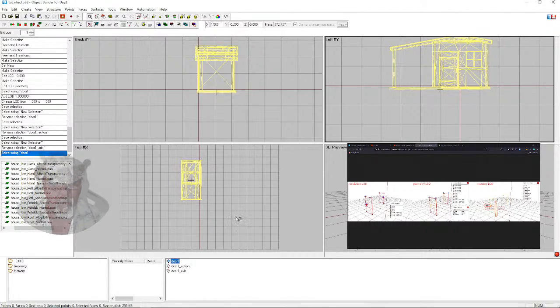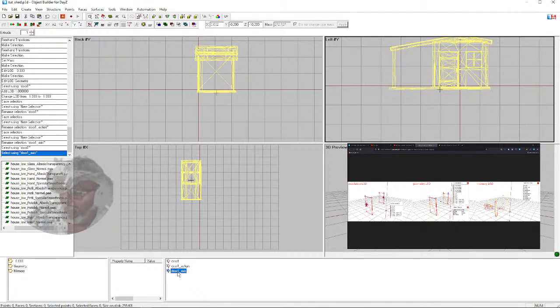So door one will be the door handle you look at, but it refers to the door. Door one action is where the sound comes from. That's what they use it for, for whatever reason. And door one axes will basically be your hinge point on a door. Doesn't matter whether it's a sliding door or a swinging door or a hatch. The axes will be where it moves, whether it's along a track or whether it rotates on a point. Very simple, don't be confused, because I'll give you these files.